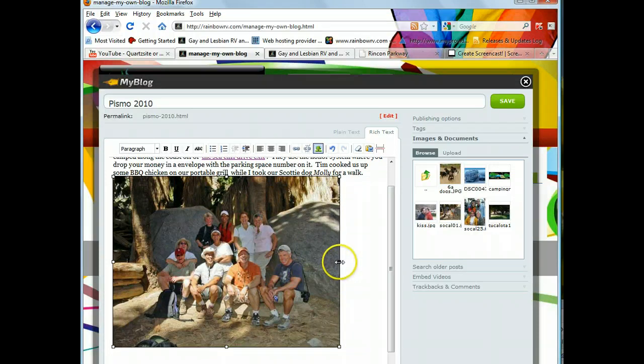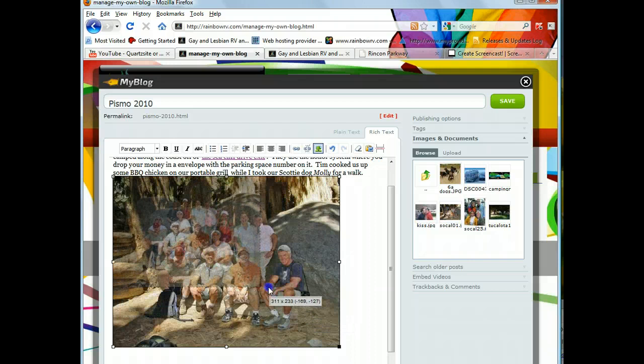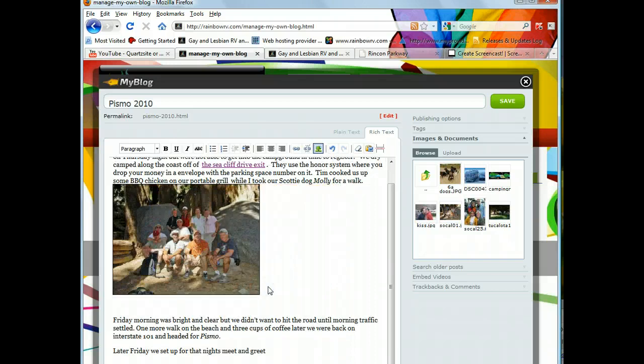If you drag this in from the side, it'll make everybody skinnier, and this crowd doesn't need it because I'm not there. But if you pull in the corner, it'll proportionally resize so everybody stays just as fat as they are. So you can leave it as large as you want or make it as small as you want. That image is going to stay in my folder so I can use it later on. And we can do that one more time.